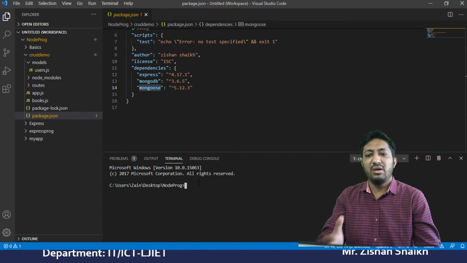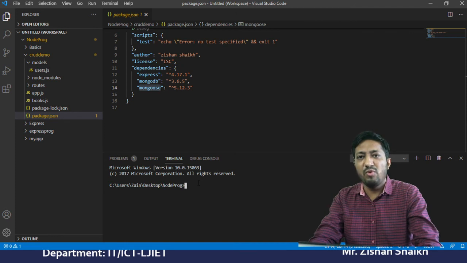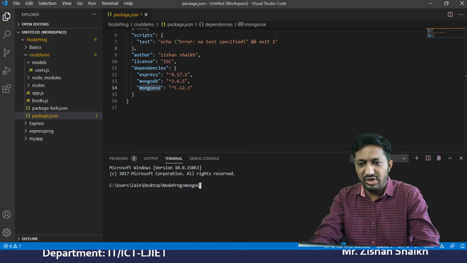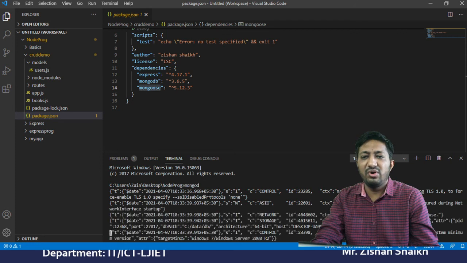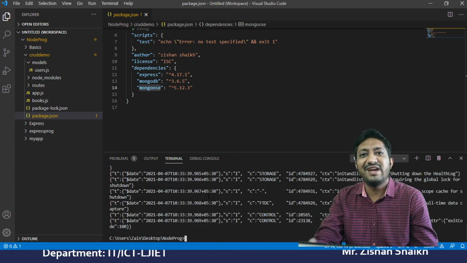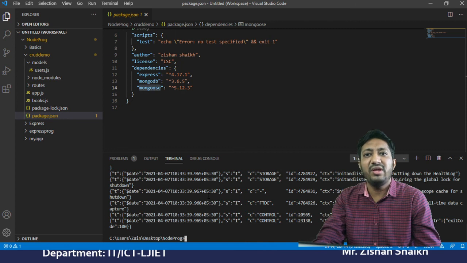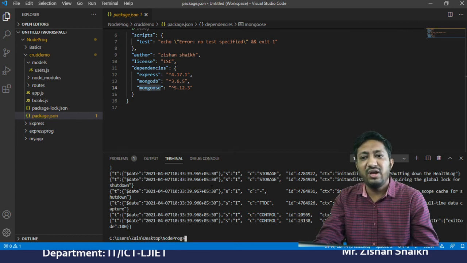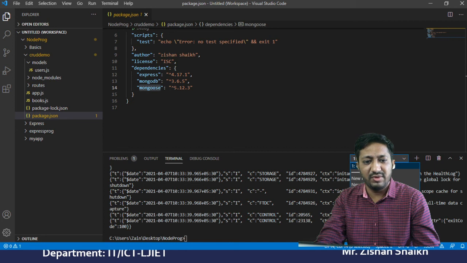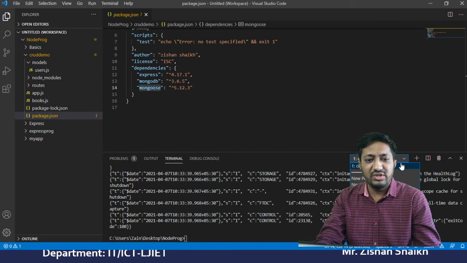Next, you have to check whether your MongoDB is working or not. I'm entering mongod, and you can see I'm getting this. If you are not getting this, then you have to set the environment path in your Windows. See Program Files and go up to bin and set it in the environment variables. If it is still not showing, then close your Visual Studio, run again, and check from CMD.